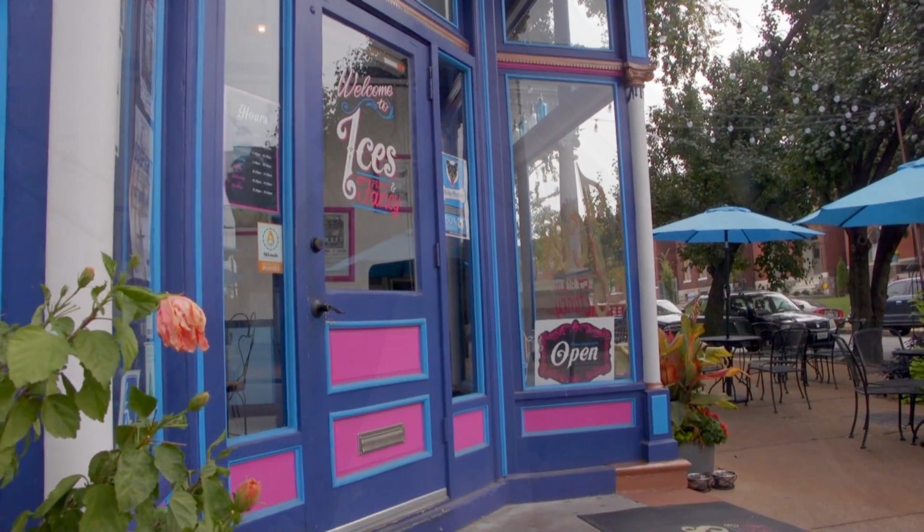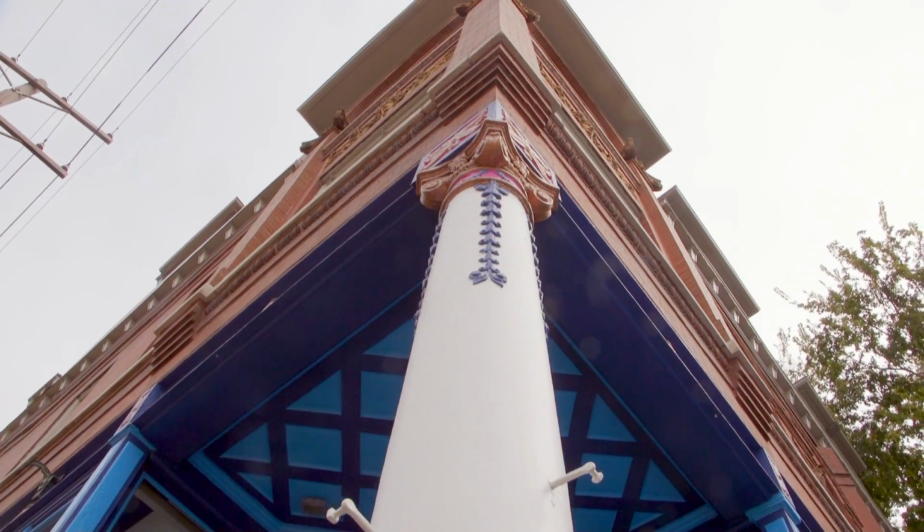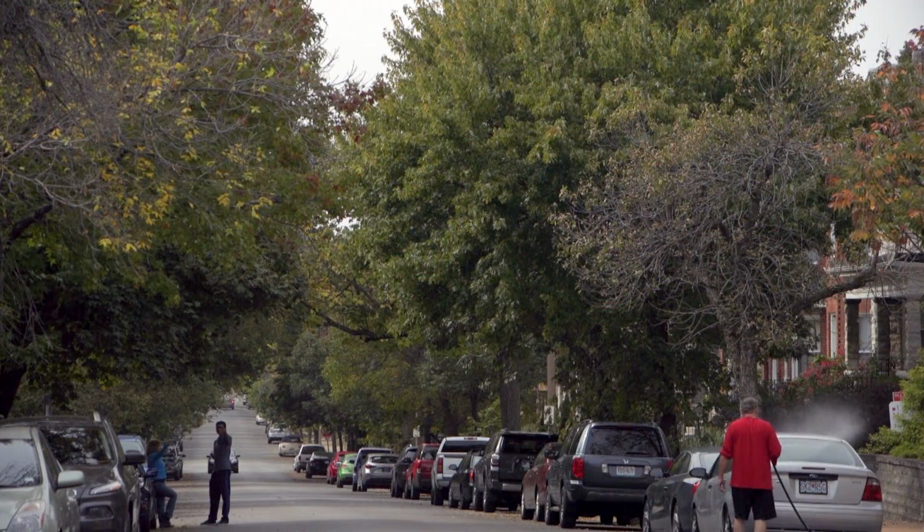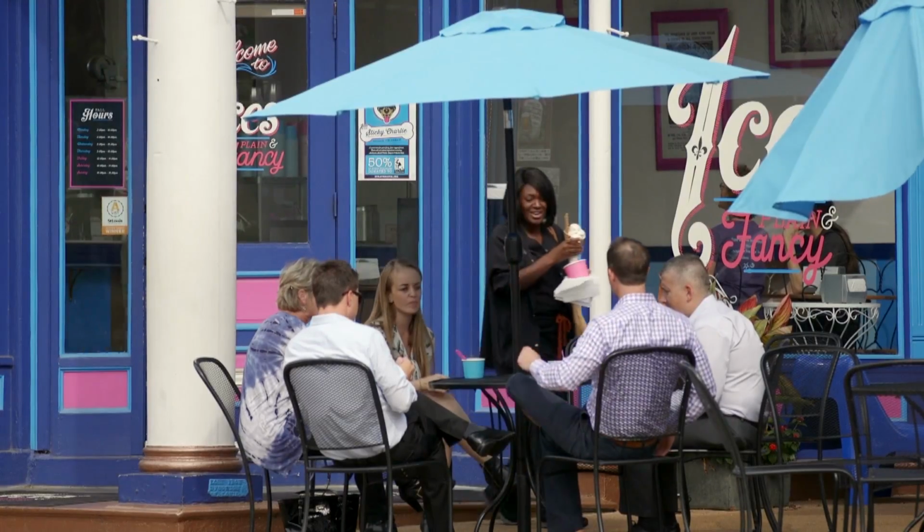Everything was very serendipitous. The opportunity that we saw in this space, not just that it's a beautiful building from the exterior, it's in a neighborhood that's one of the fastest growing neighborhoods in the city of St. Louis, the Shaw neighborhood. It's really vibrant, it's really eclectic, there's lots going on, and there's room to grow here. There's room for us to be a part of the heart of the neighborhood.